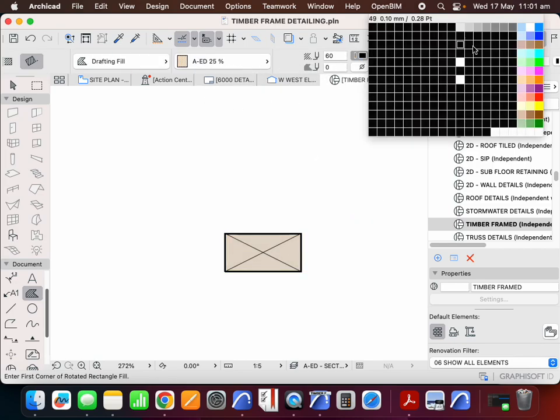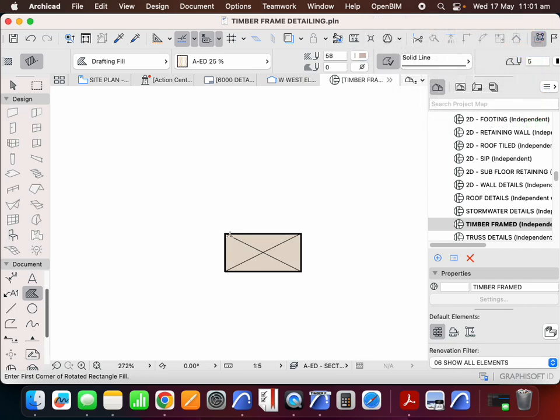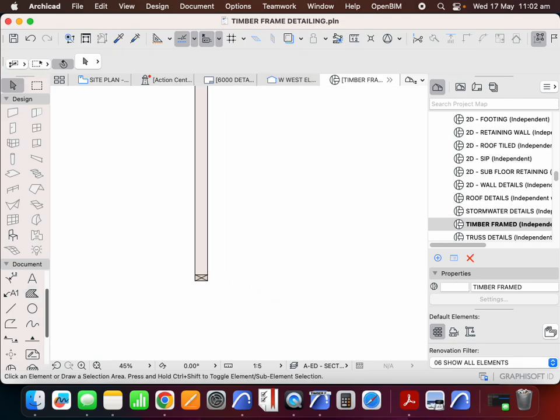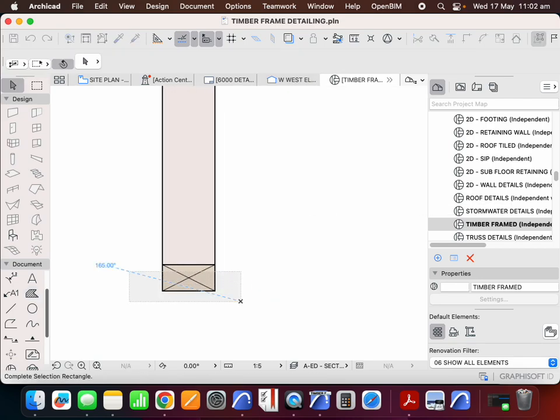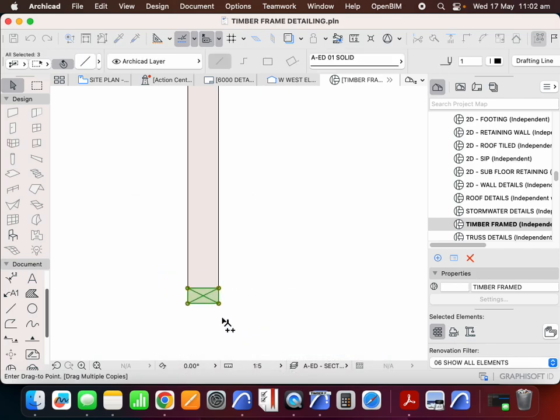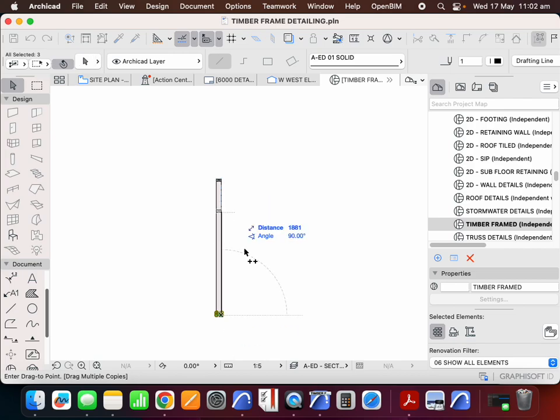In this case, I'm going to make this lighter. And this stud might be about, in a standard situation, 2400 or thereabouts. Let's copy this bottom and we'll move it up the top, and then I'm going to explain what I'm talking about a little bit more.